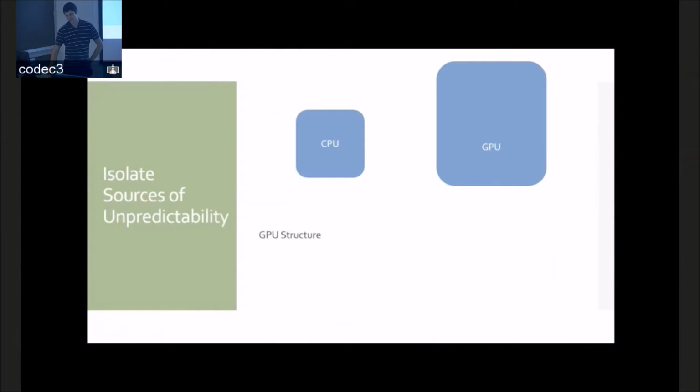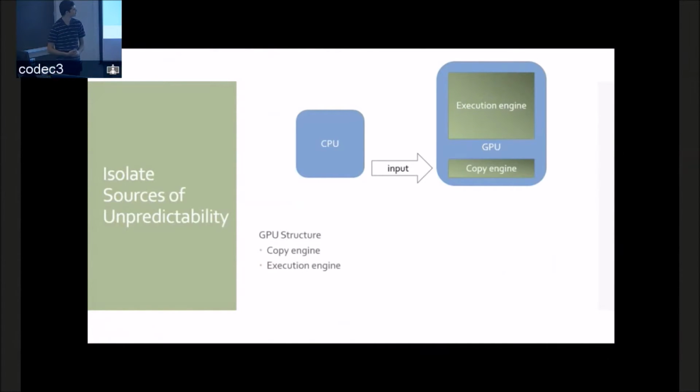we think that the unpredictability is just due to the inherent structure of the system. So we have a CPU and a GPU on the same chip. The GPU has a copy engine which moves data from the CPU. Like you have your image, you need to do some algorithm on it. We use the copy engine to copy the image over. And then we have the execution engine that will actually run the GPU program. So the CPU gives the image to the GPU, tells it to compute. And then while the GPU is off doing its work, we don't know how long it's going to take. But when it finally finishes, it tells the CPU, and we have our result available.